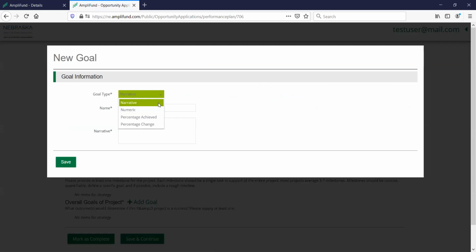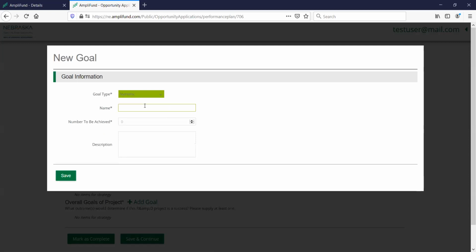For example, if you need to enter in a narrative response here, then you can choose narrative. If you want to track something by a number, click on numeric goal, and then you can enter in the number you want to be achieved as well. Percent achieved goals allow you to indicate the percentage, and that can be entered in as a decimal.